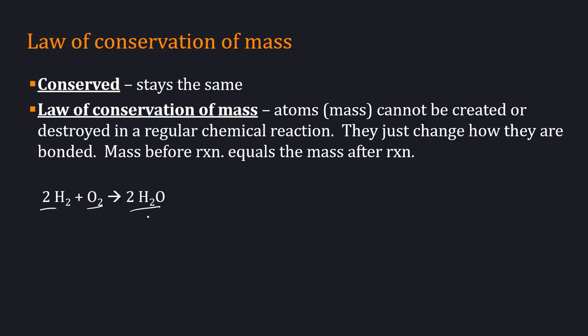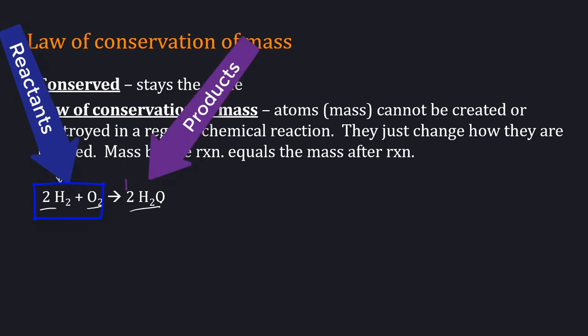This is an equation for a chemical reaction. It shows us that we start with hydrogen gas, and it reacts with oxygen gas to produce water, H2O. Now, why are these twos out front? Well, if we start with hydrogen, hydrogen is H2, which is two hydrogen atoms bonded together, and it reacts with O2. Oxygen is two oxygen atoms bonded together. They're bigger because oxygen is a bigger atom.